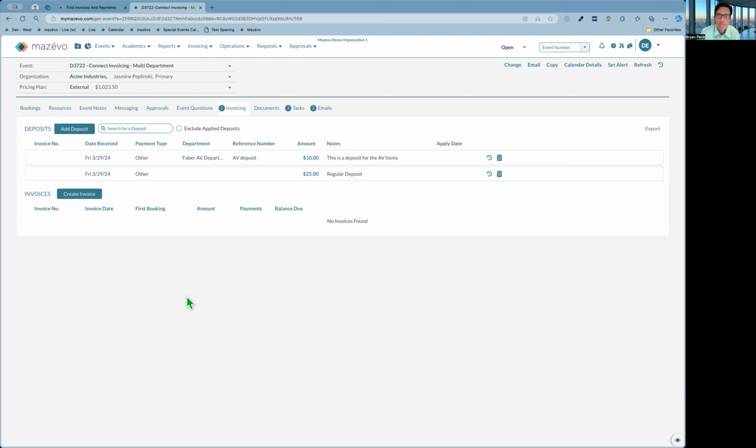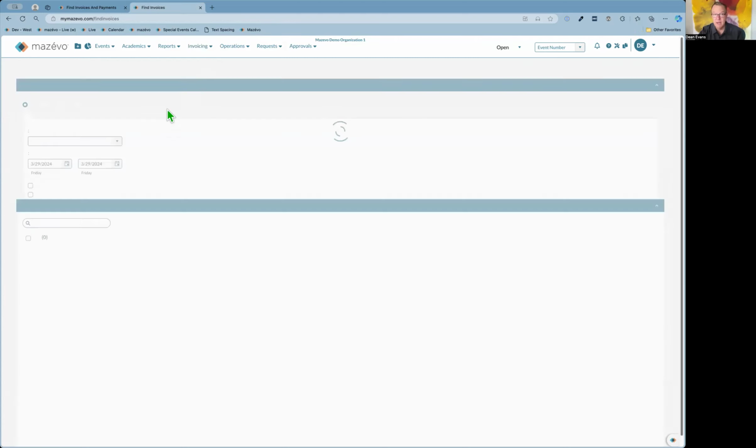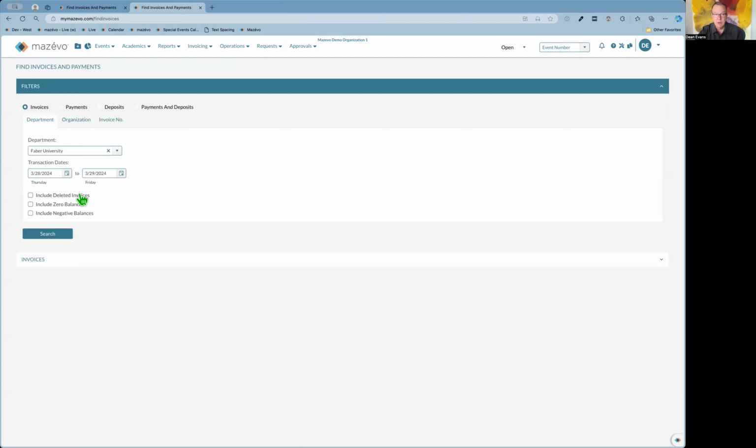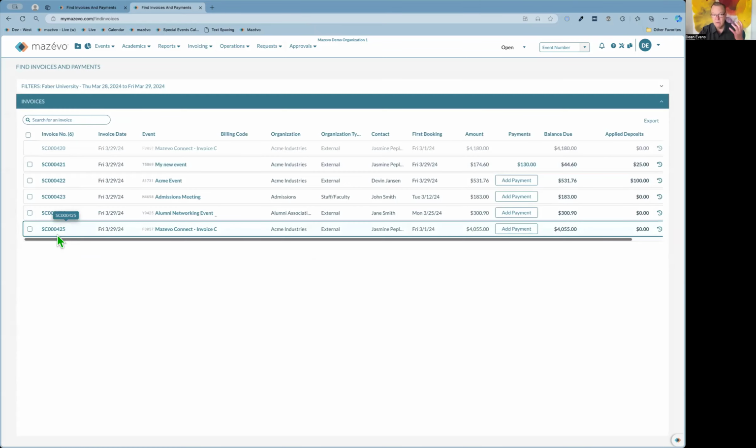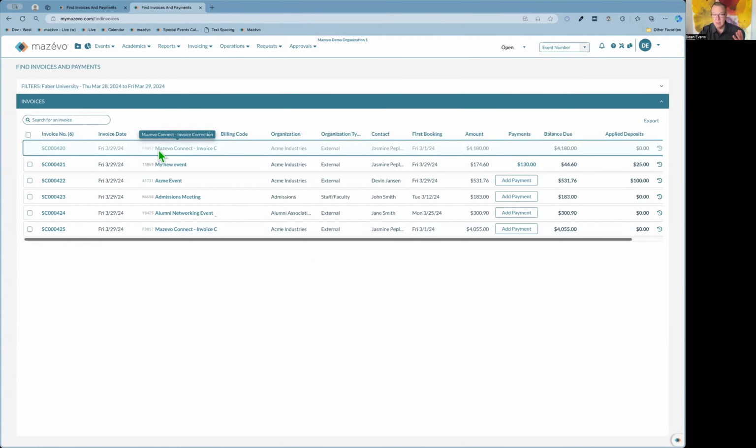Okay. Follow-up question to that then was, will deleted invoices remain in the system to reference at a later date? That's a yes. That's over here under find invoices. So if you're looking for those, you would need to use this include deleted, and that's how you would find those. So they're still in the system. That's the one I deleted or regenerated. So yes, they're absolutely stored there in the system. Kind of tucked out of the way, but they're there.